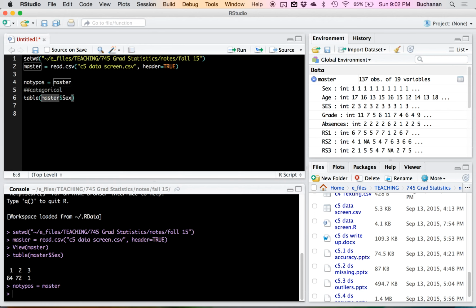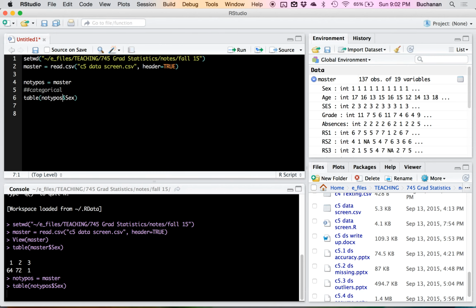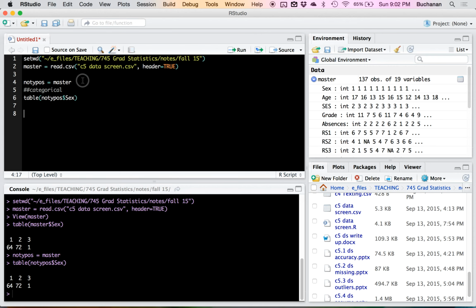And so now I should actually use the no typos data set. And why would I do that? Well, I'm going to do that here because let's say I make a mistake and I type something wrong and accidentally wipe out a variable. This happens a lot when you're first learning R and you type in the wrong thing in the levels command or something. If you do that, it might wipe the variable out completely, and you might get 3 steps later and realize, why is this all NA? What you can do is then back up to this point and just reset the data set at that step.